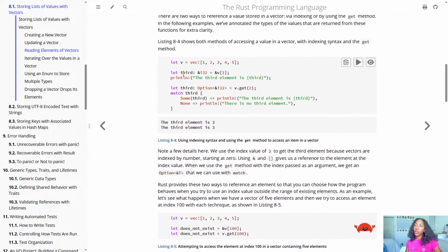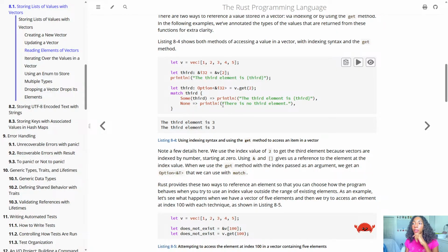So remember when it showed us two different ways to index. It also had this match statement, and this option i32 gives us the example of how, when we go outside the range of that index number, let's say we have only 5 elements within our vector, instead of it crashing and panicking, it prints this line instead.